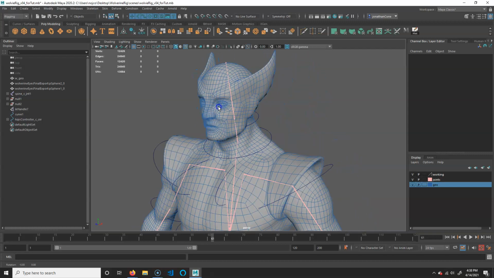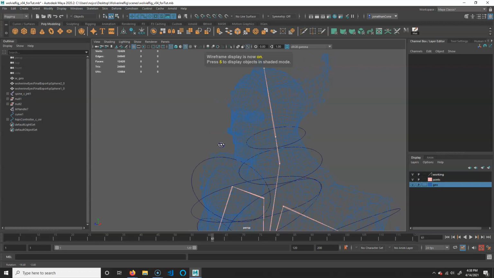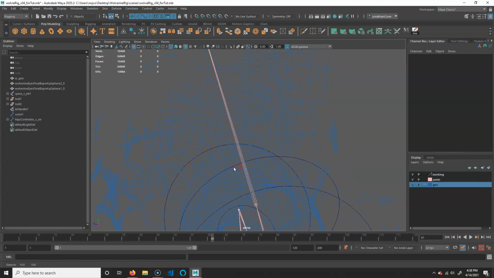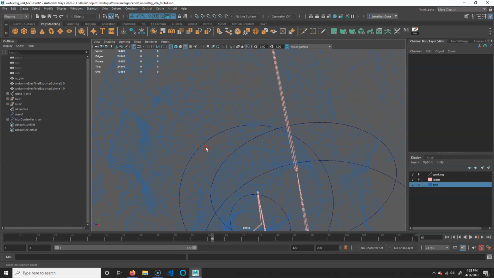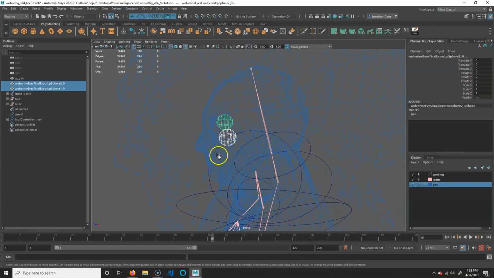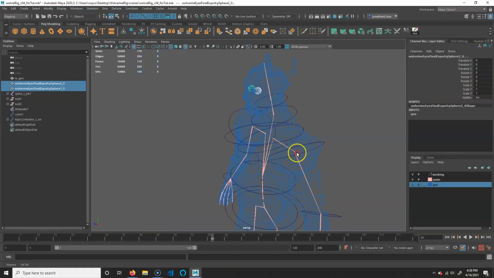All right, so I need to make my eyes better. I'm gonna hit 4 so I can see, and I can see my eyeballs are inside my head. You see that? So we need to get to those. So if you hit 4, it goes to wireframe. I'm just gonna click on this guy, and I'll hold Shift, click on this guy, and I'm just gonna move them forward. So I'm just gonna hit W, and apparently their pivot's down there, which is way too far away.